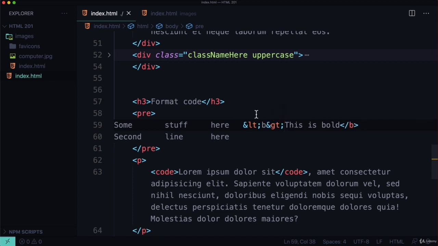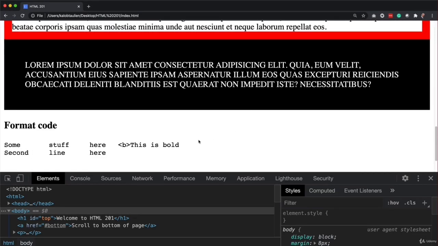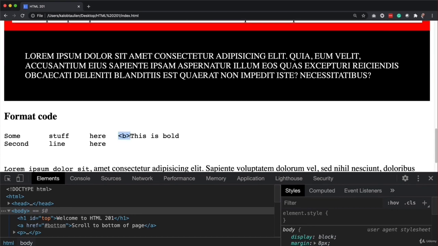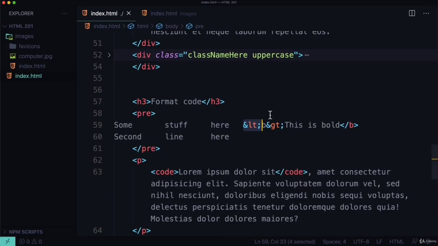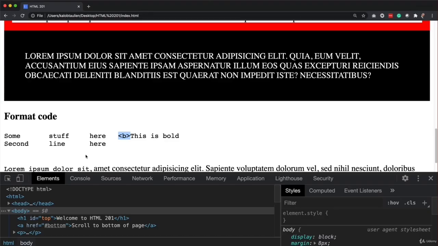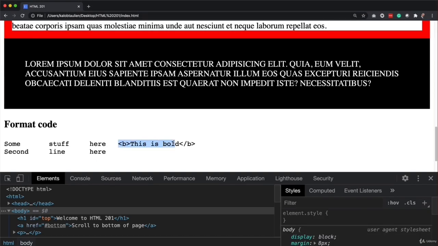And this looks really, really weird, but what this is going to do is turn it into that, and this one is going to turn it into that. But only while we're displaying it. So let's go ahead and refresh our page. And we can see that this now actually shows up. Let's go ahead and copy this whole thing over to our closing B tag. And let's add a slash in here. Look at that. So our text is no longer bold and it's showing us the HTML tags.